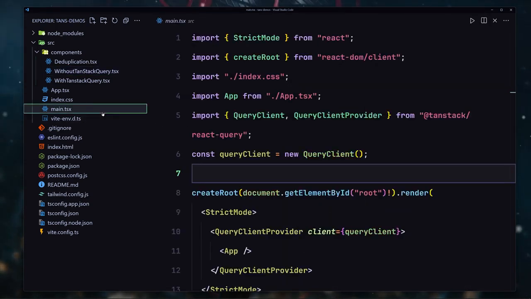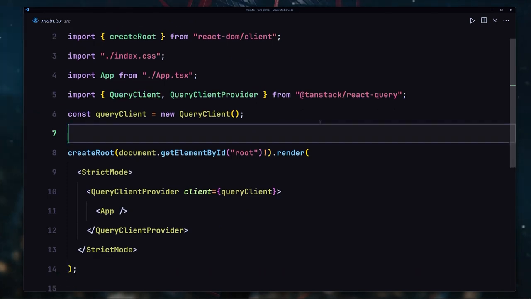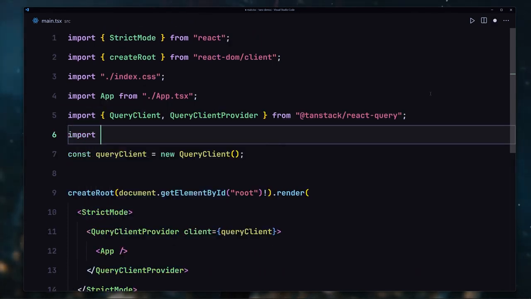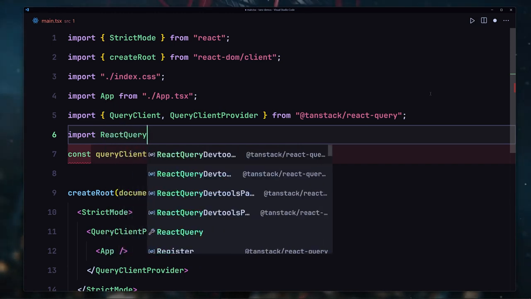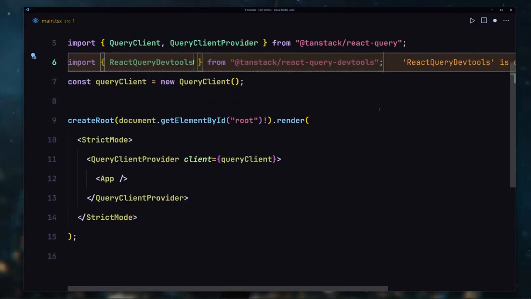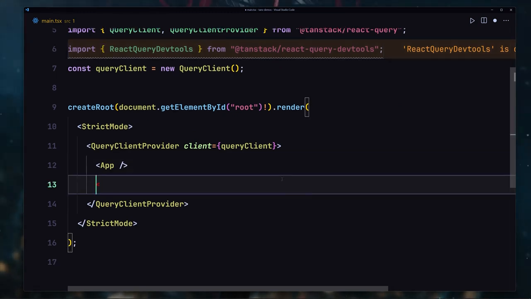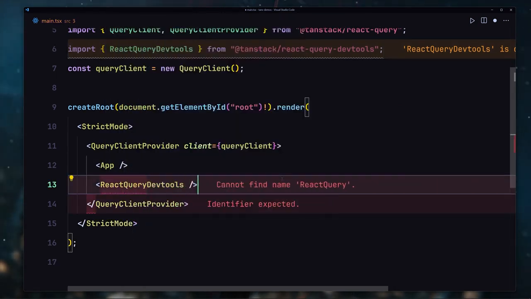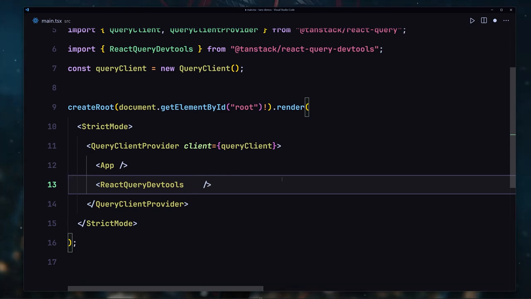Now let me go to my main file, and here we have to import this. So I'll just import that right here. I'll import the React Query dev tools, and now let me just hit enter. So it's going to import that right here. Next we have to use it so that we can see it in action. So I'll use React Query dev tools, and now let me close that. And here for initialIsOpen, we are going to set that to false. So now let's just save our file.